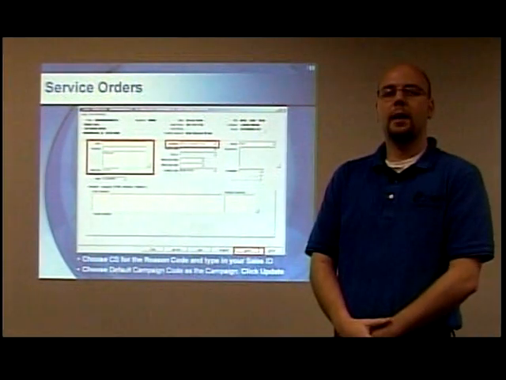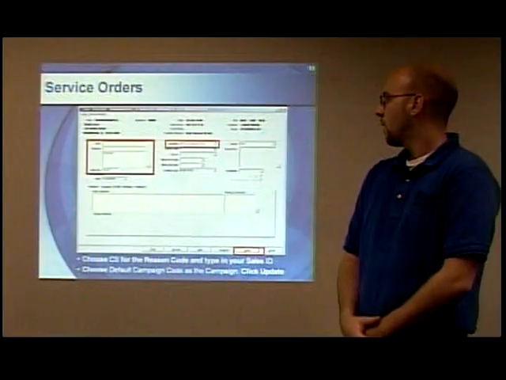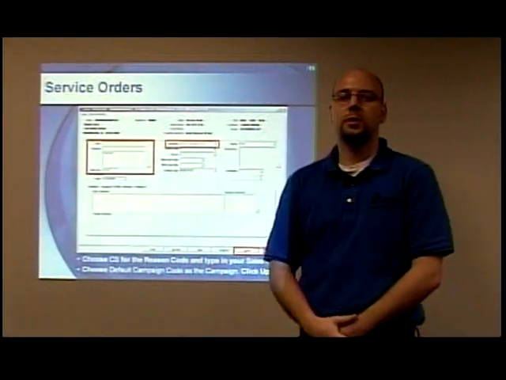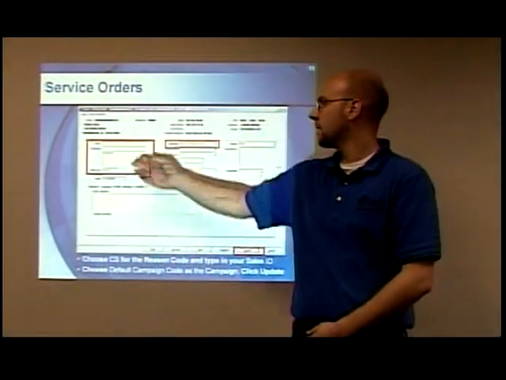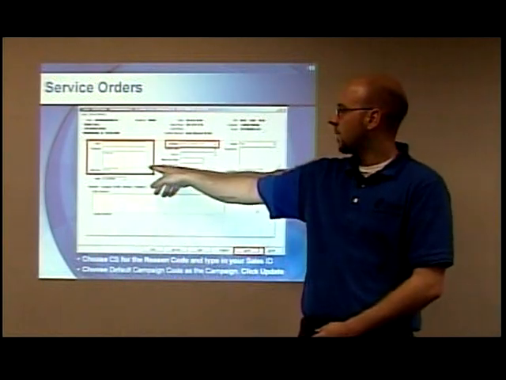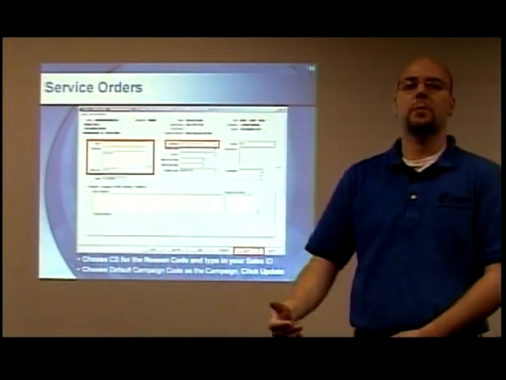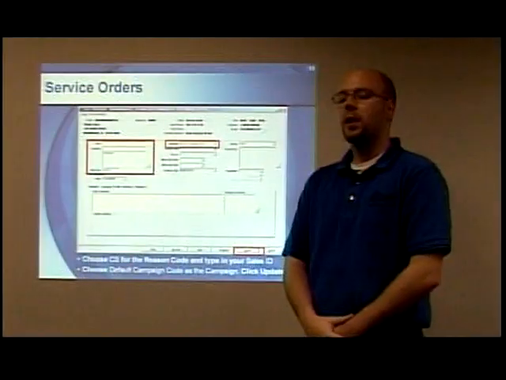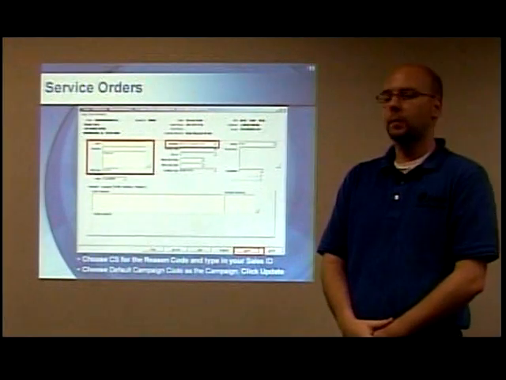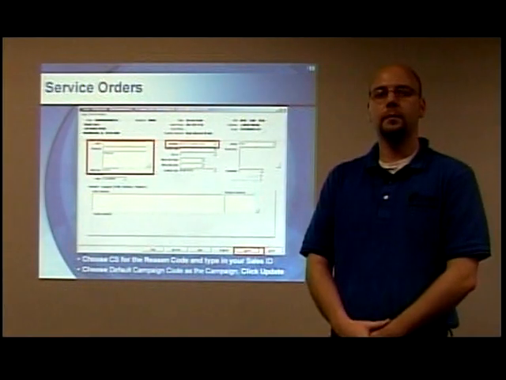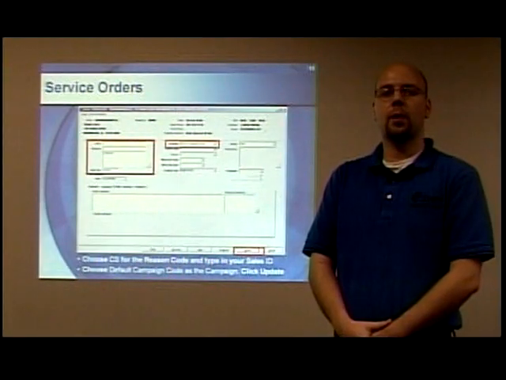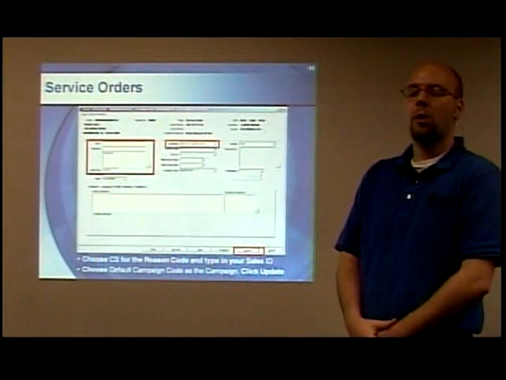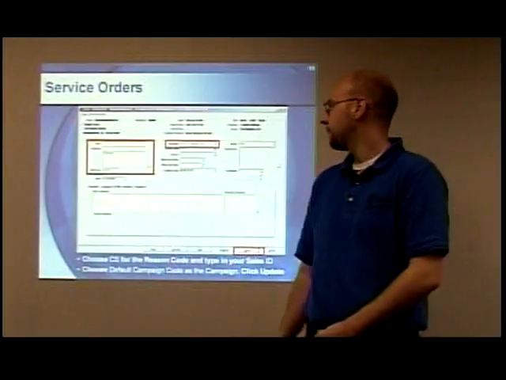Next, you will need to put a reason code for the sale. In this case, it will be a CS, which stands for side grade. You can either type CS in this box, or you can click the box with the 3 dots, which will give you a list of options. For every upgrade, besides home networking, we will be using CS for side grade. In the case of selling home networking, it'll be CSR, or you type SA in the box.